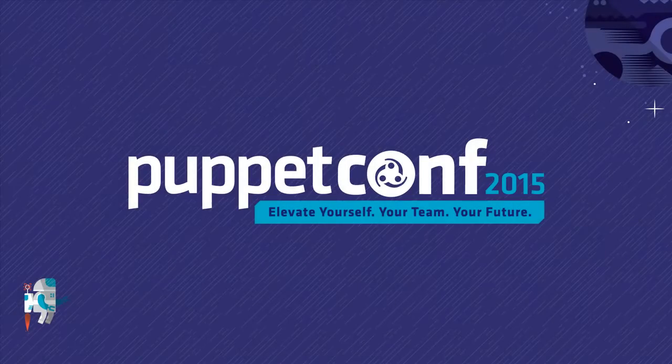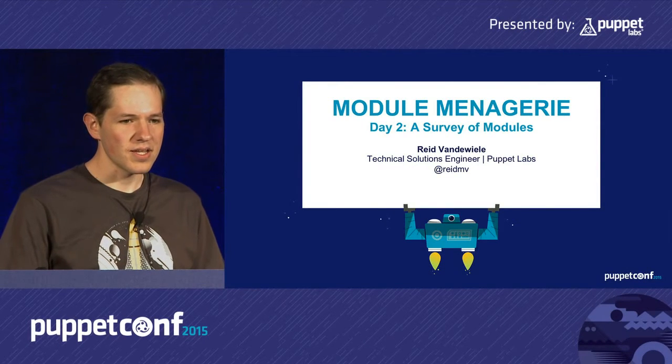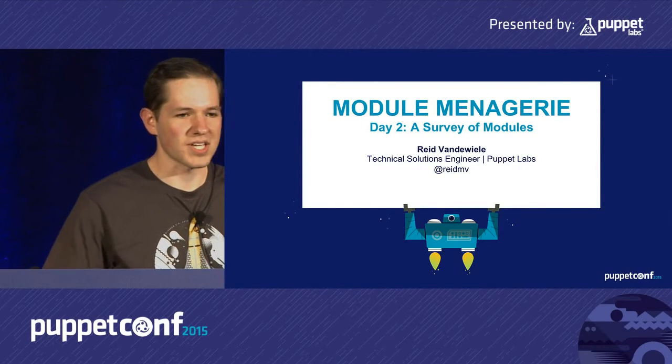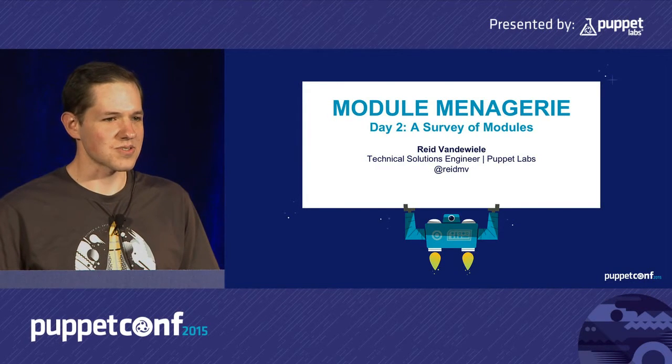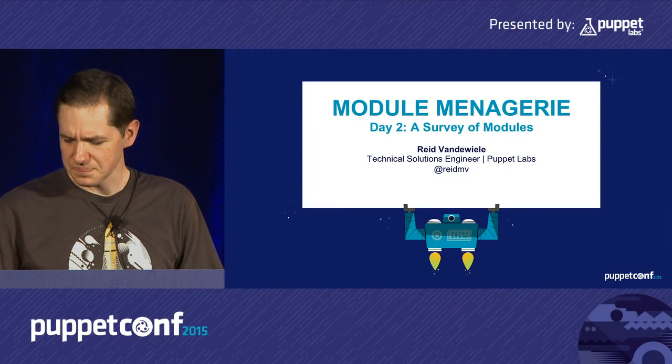I'm going to talk first about what this talk is, just to set expectations. It's called Day 2, a survey of modules, module Menagerie. As a survey, I mean this is kind of like a 101 kind of thing, like when you take a survey course in college. This is an overview of a bunch of things without really going into a lot of detail on any of them.